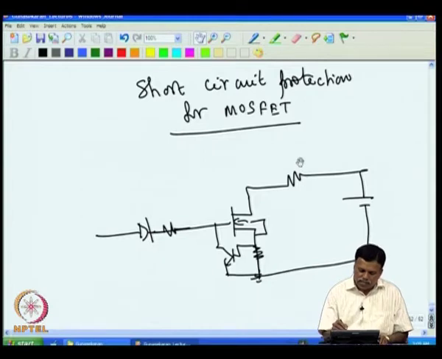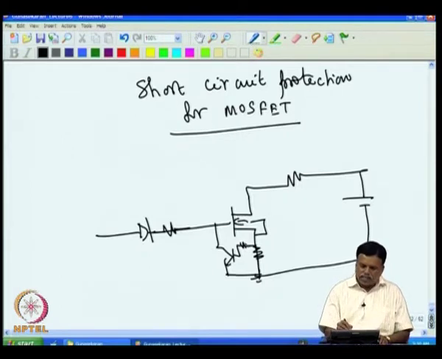In case the short circuiting takes place here, then the load current is very high, and the voltage at this point will go more than 0.6. Once it goes more than 0.6, this transistor will conduct heavily. Of course, to protect from a spike and so on, I can add one small series resistance here. Assuming the base current is small, this resistance plays actually no part, but when a high voltage spike comes, it should not destroy this. So, we put a limiting resistance, that is all.